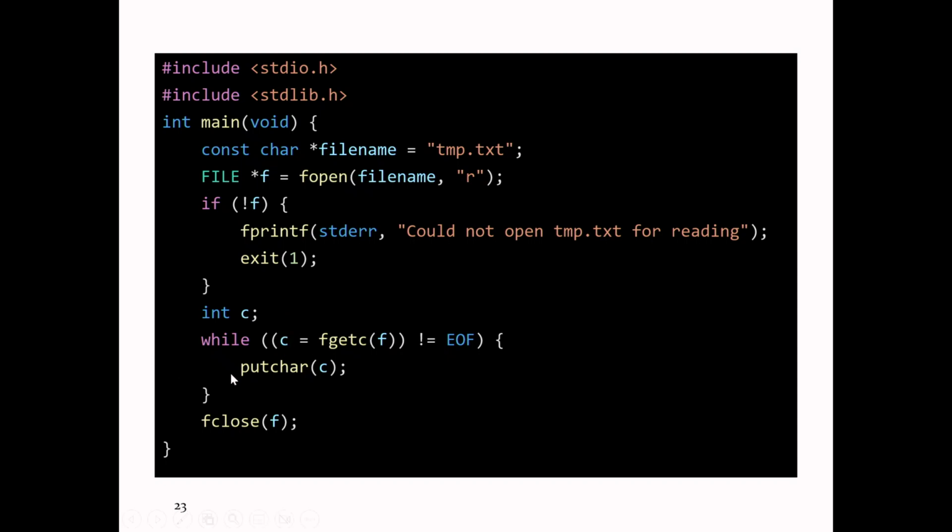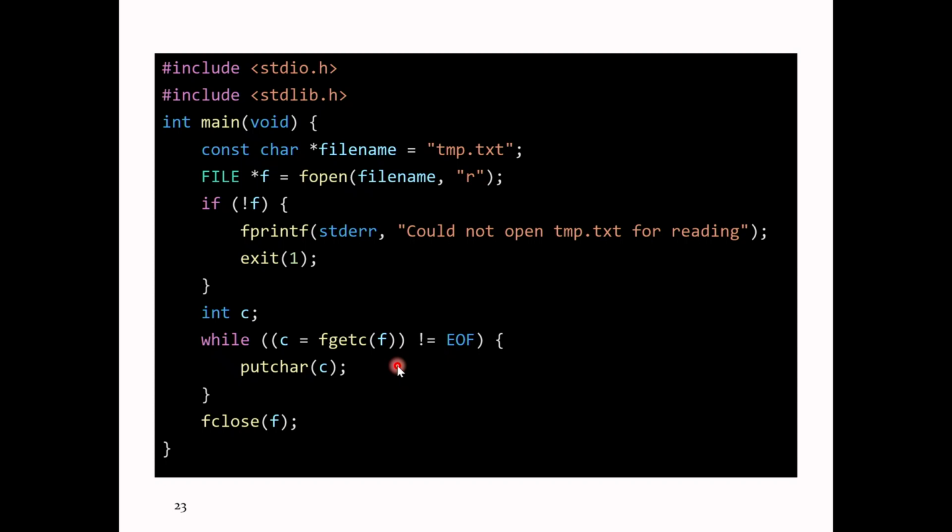So if we don't assign EOF to c, that means we successfully read in a character. I'm just going to print the character that we read to standard output using putchar. putchar is the same as puts, except it prints a character instead of a string.